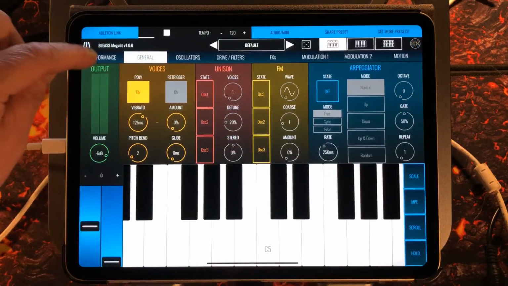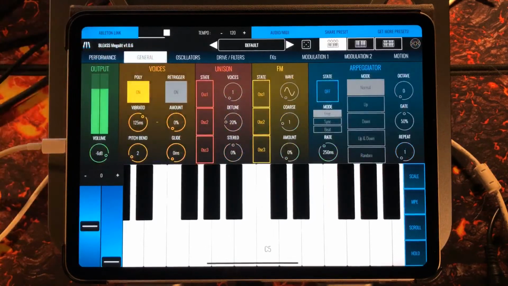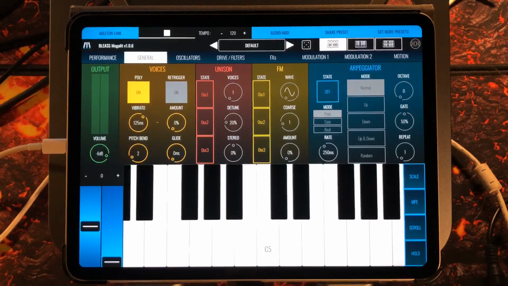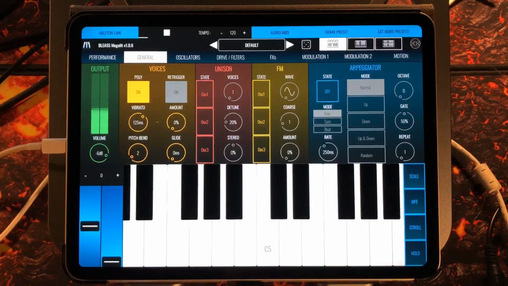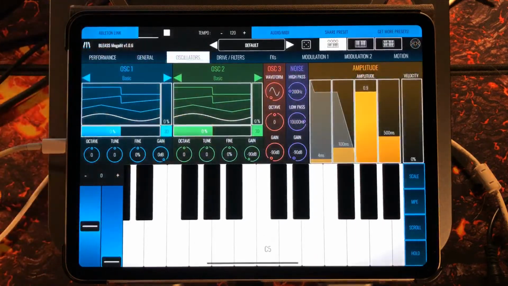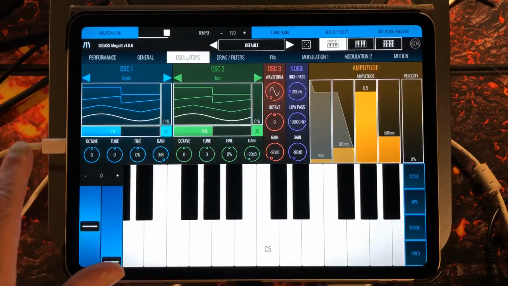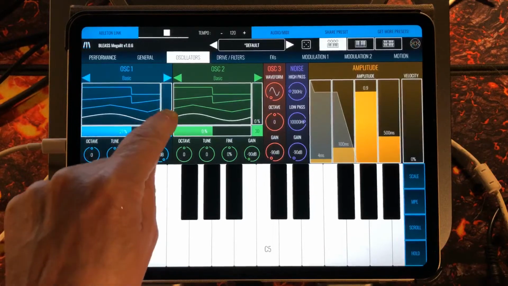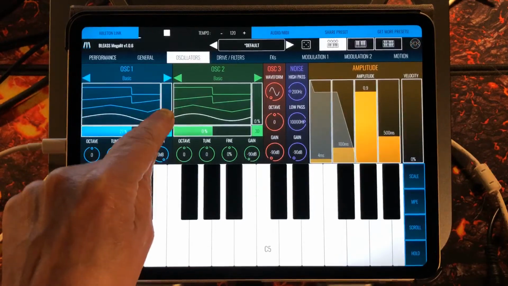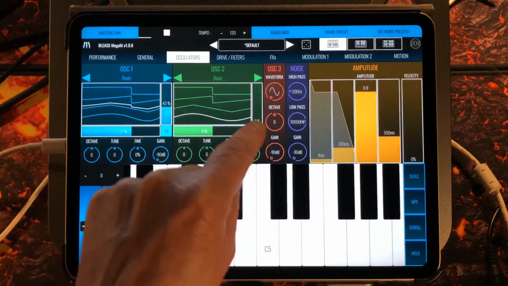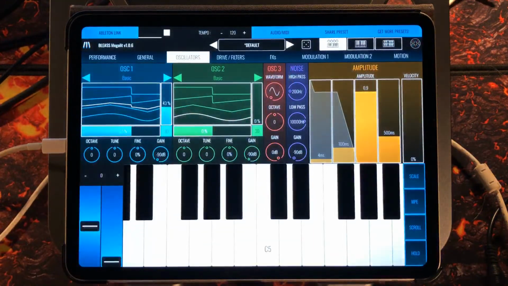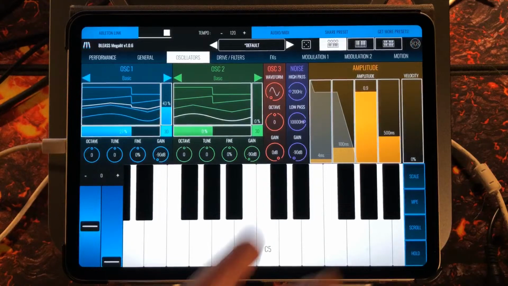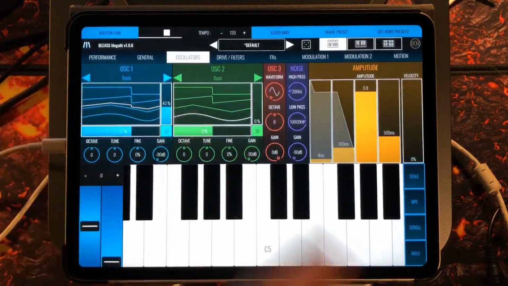So first of all, ignoring performance just for a moment, I'm gonna create a nice little kind of lead sound with this that does some interesting things. So first of all, I'm gonna turn down oscillator 1, and oscillator 1 is the only oscillator you're hearing. But if I turn this down, I'm just gonna turn up oscillator 3. Oscillator 3 basically sounds the same as oscillator 1 and 2 when they're in their default position.